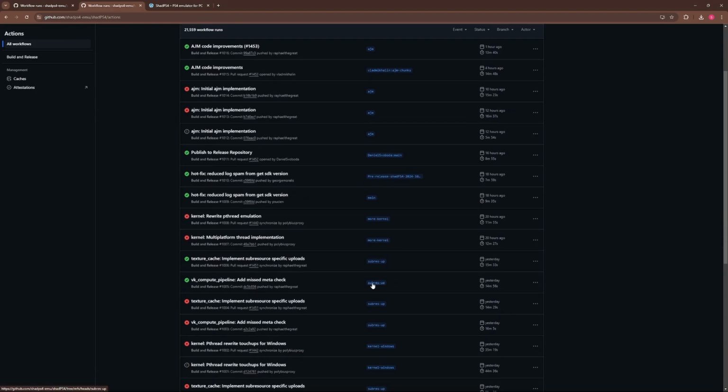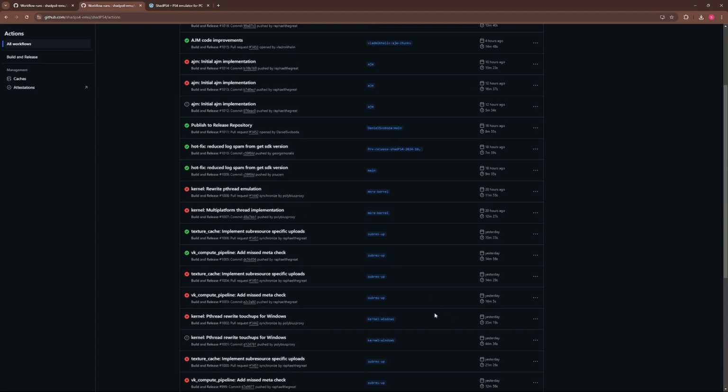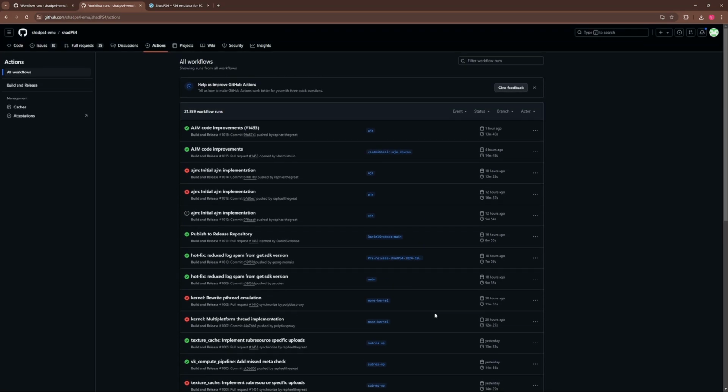And you're going to see all these other ones, like subres up, more kernel. These are basically separate branches that are working on specific things, and then they end up, depending on how they go and if it's correct, and I'm obviously not a developer or expert, they will then get folded into the main branch, and if that succeeds, well, then there you go. Those essentially, they push that and then they get bundled in, but they're sort of posting those for testing and working, and it's kind of awesome.